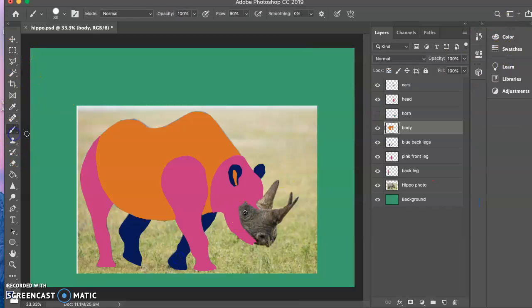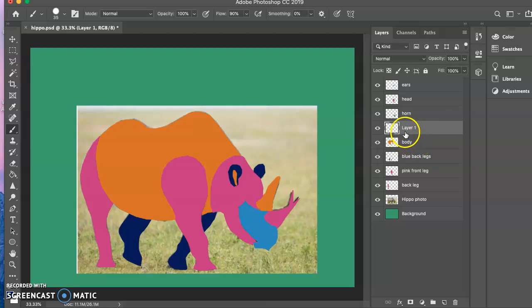Color it in with my paintbrush tool, but not before I select another layer. Okay. Control D deselects it. Bring back the horn. Now you'll notice that I just created a little eye, but you can't see it. And if you can't see an image that you've just created, that's because the layer is hidden underneath another one.